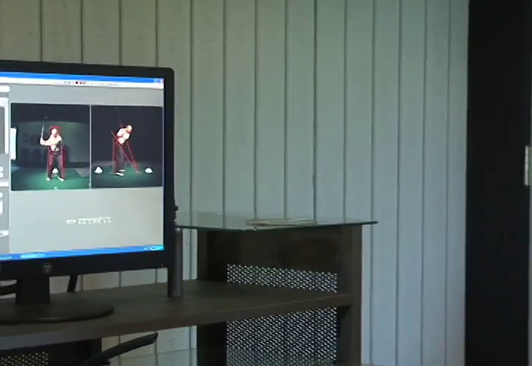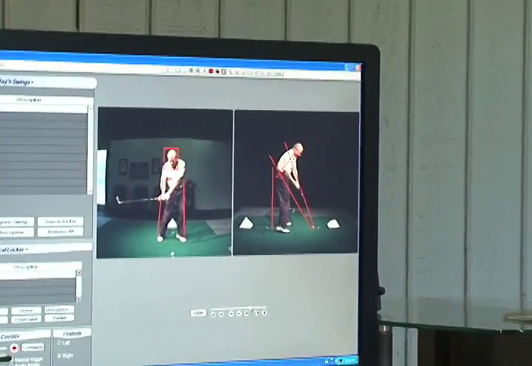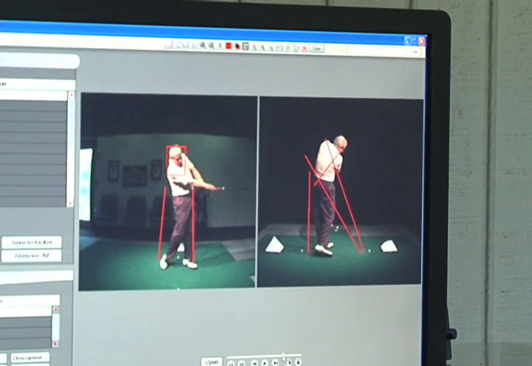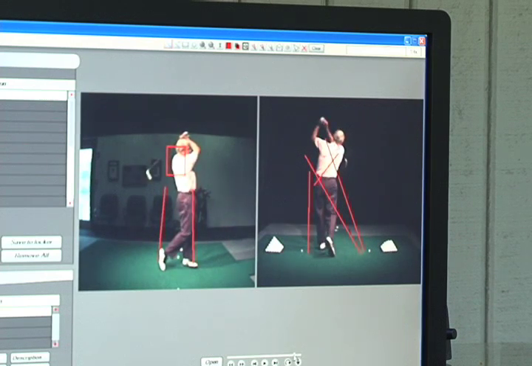So now Bill takes the club back, and the person says, okay, you're taking it back, and your body's tilting too much to the left, and then as you get to the top, your elbow bends and you're across the line, Bill, and then as you start down, okay, your club's too steep, your head's leaning into it, and you've early released, you flipped it a little bit through impact, you extended your arms too much, your arms went too high into the follow-through. So Bill, you've got 10 faults, and hopefully we can get to one of them today.